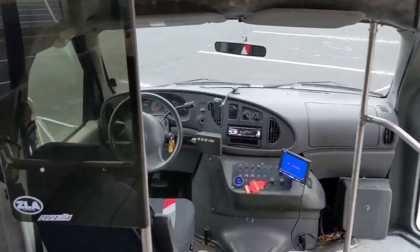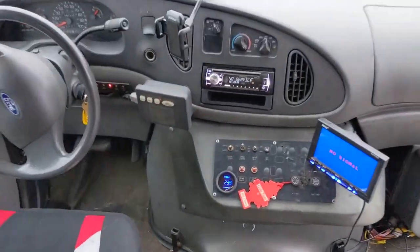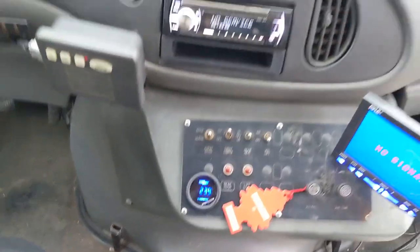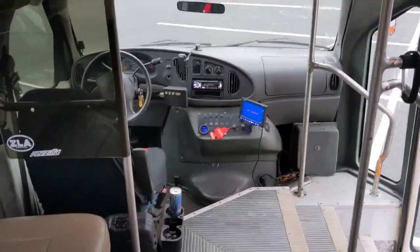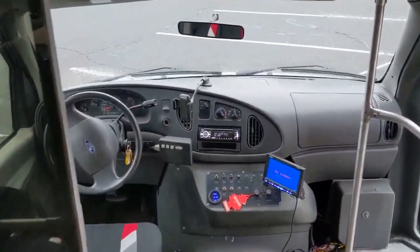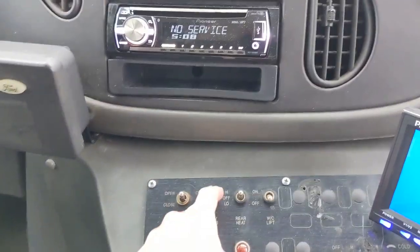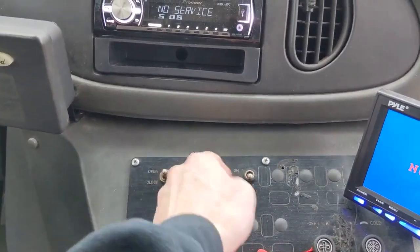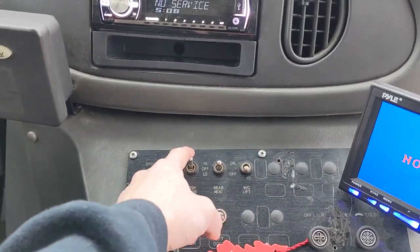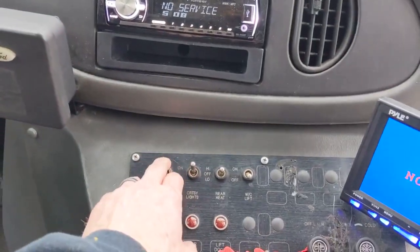Haven't really done too much with the cabin, other than put in the radio and cut in this Glow Shift EGT gauge. There's also a rear view camera. Other than that, the interior is stock. The cabin area of the interior is stock. We have the controller for the rear heat, high and low, wheelchair lift controller, courtesy lights, which are those lights that were on during the filming over there, electronic door open and close.